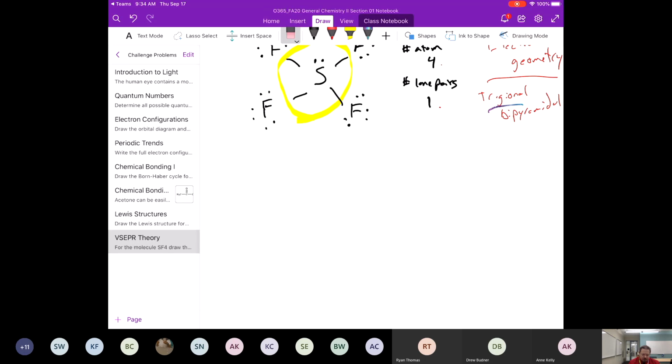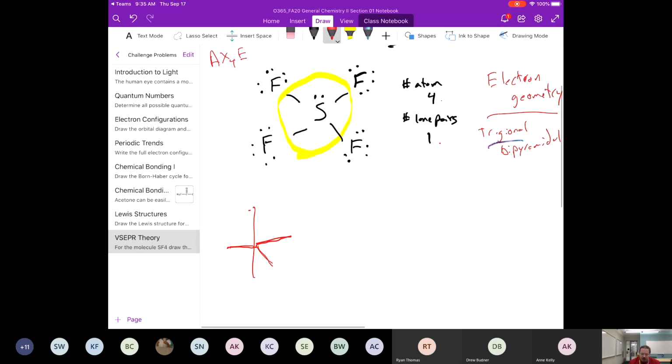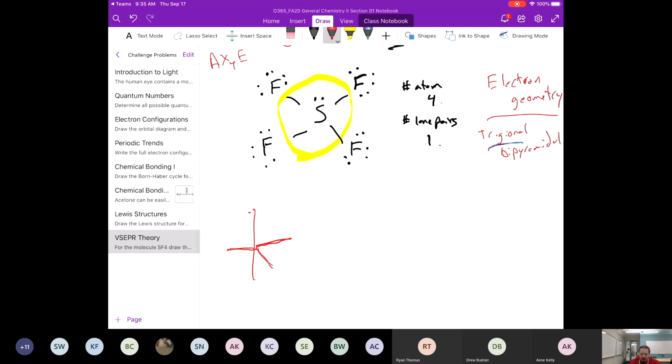Okay. So let's put this back over here. And it's this placement of electrons that's going to dictate the overall bond angles that exist here, right? So it's these electrons that's going to dictate the shape, but also the bond angles, which is why, when I always do it, you'll see me identify this electron geometry. Right?